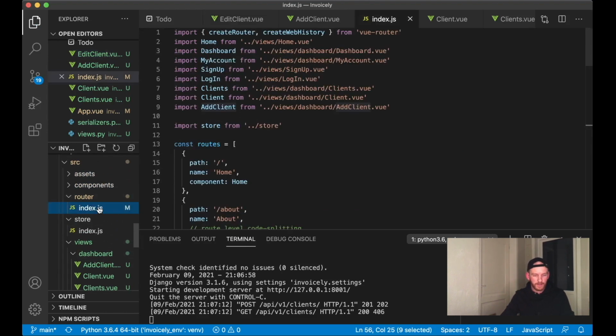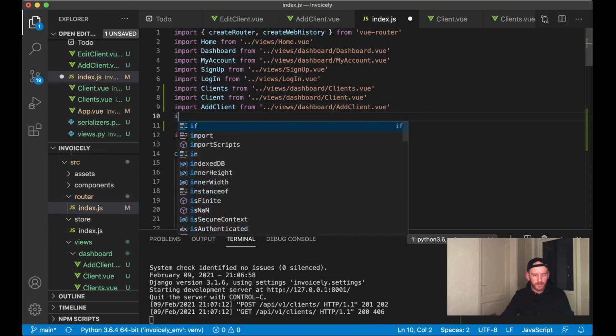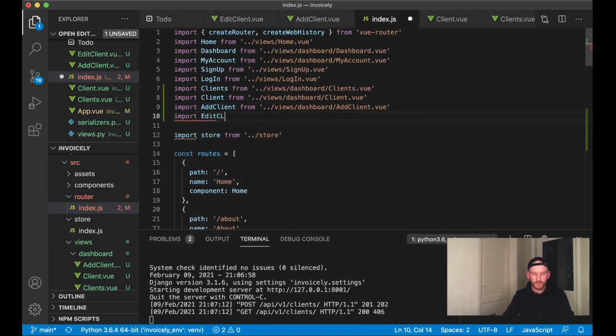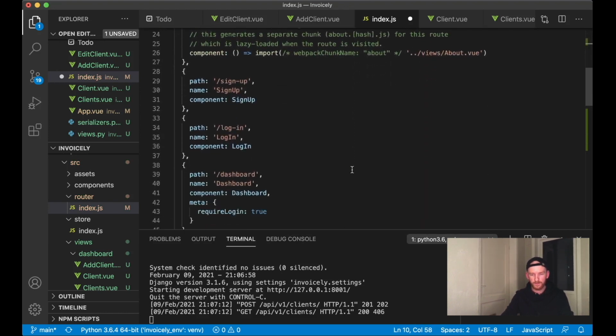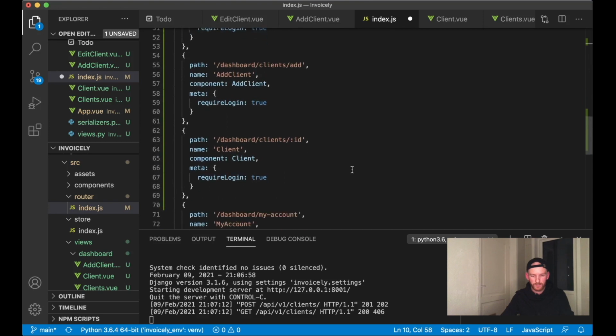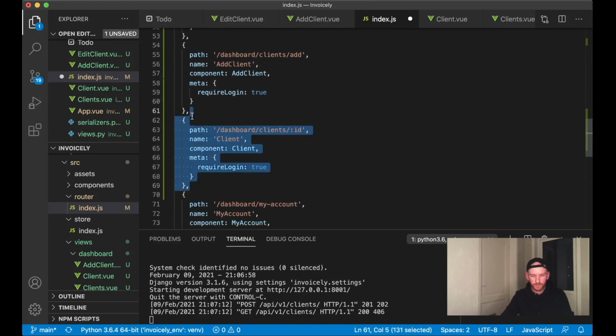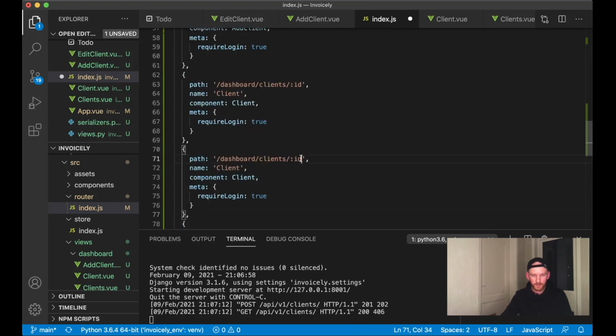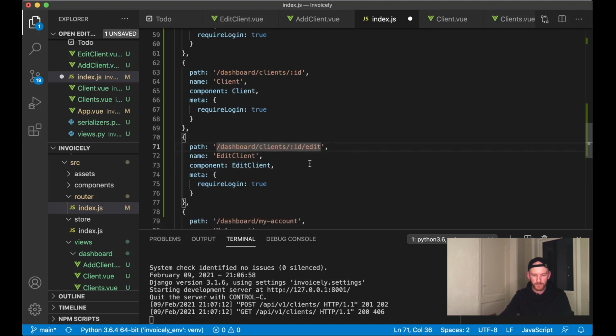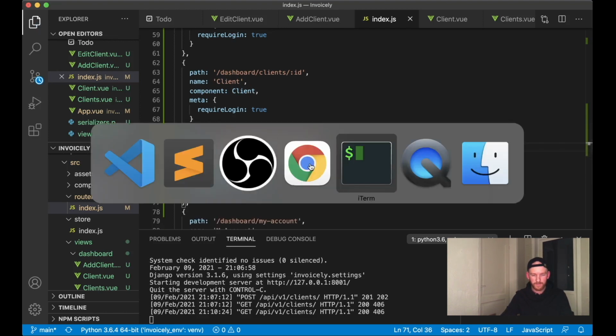And then I think the only thing that's missing is to go to router and import edit client from /views/dashboard/edit client.vue. And we also need to append it at the bottom here, make a copy of this and append edit there. Now we can set edit before and edit like that.